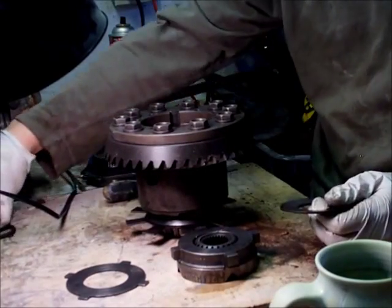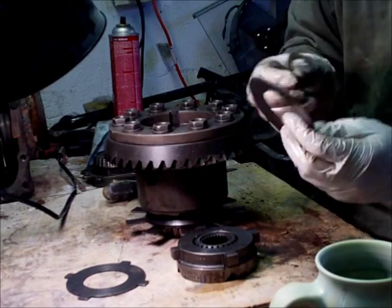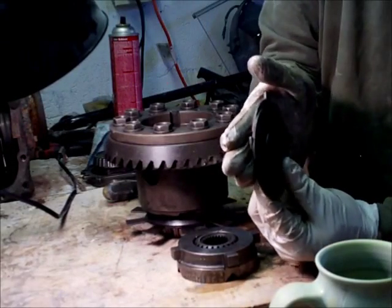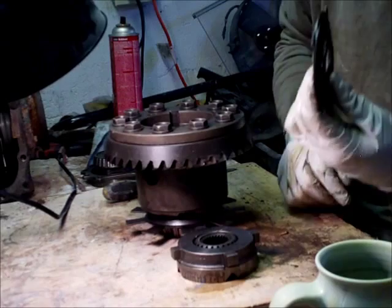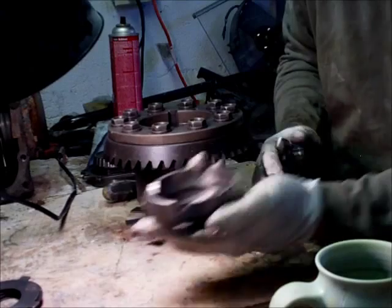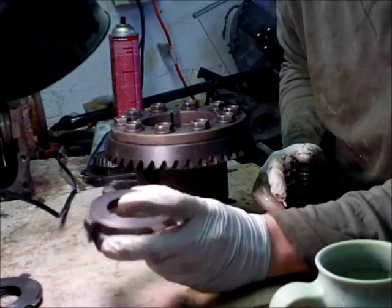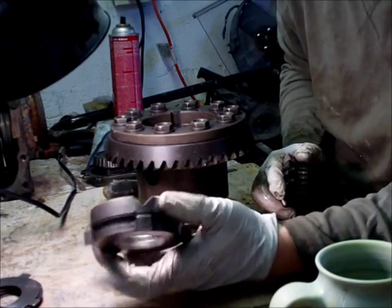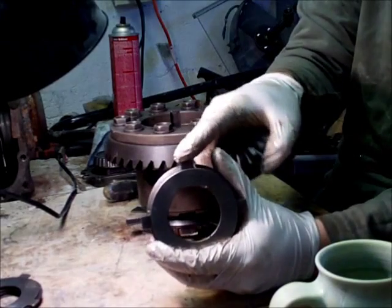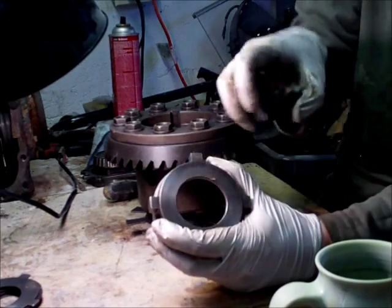The way the stack normally goes in: here are some spacer washers for the axle, then it goes cup spring, then you should have a dog ear plate, then you'll have a clutch. I don't have any of that because I threw them out. The thrust washer is also another friction surface for the clutch — it also has the notches here, so this does not rotate. It sits stationary inside the differential so the clutch can rotate against it.